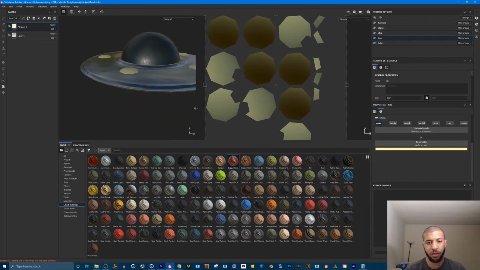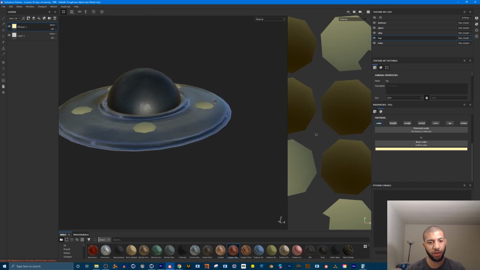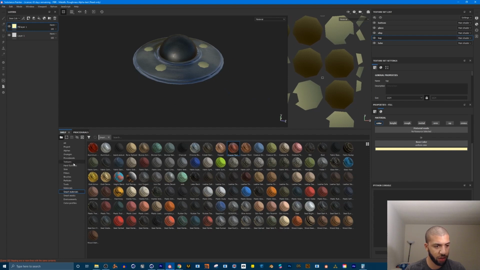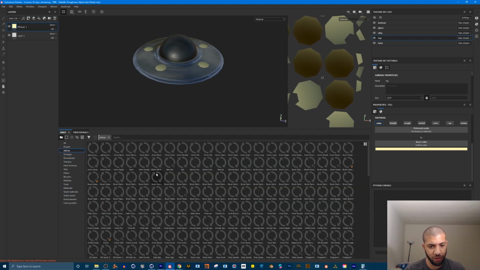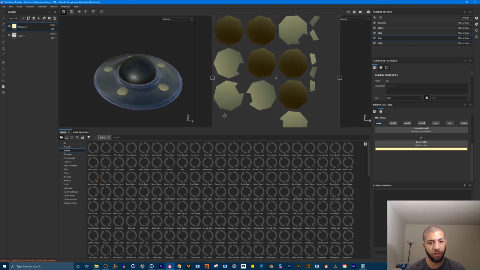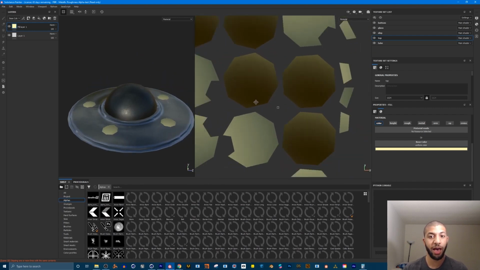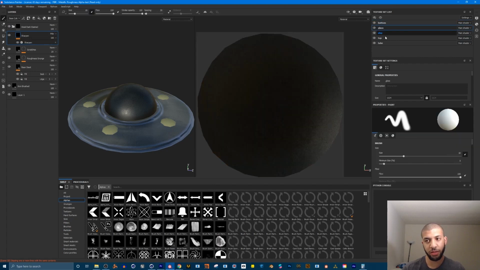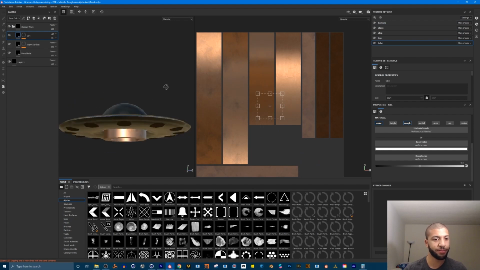Okay. So once you're at a point that you're pretty happy with your substances, again, you can always add more details, go into textures and apply different alphas or grunges. But I'm pretty happy with this. And I wanted to show you the proper way to get these textures out of Substance Painter, back into Cinema 4D so that we can apply this as an asset that works in augmented reality.